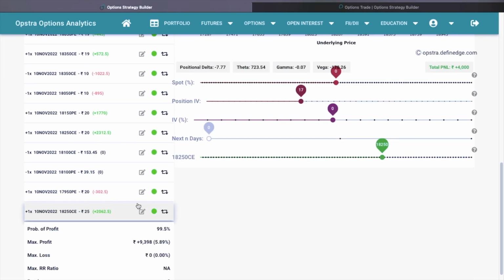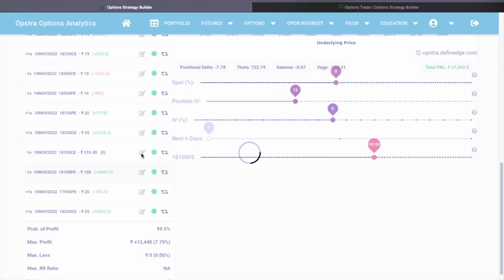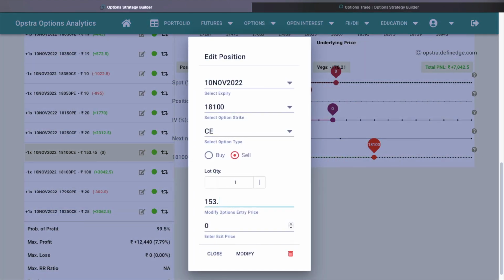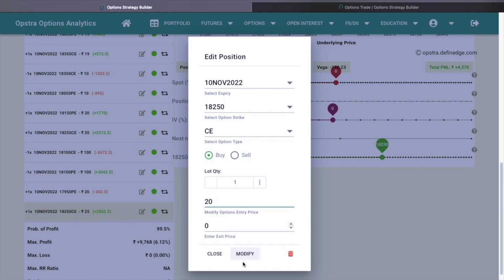So again, next day it is opening around 18,100. This value will also be higher since it has fallen. It would be around, let's say, 100, and this will also be around 100. So let me repeat again. Market opens at 18,100 the next day. Both legs at spot price, and the strike values 100, 150, 200 points away are around this. Let me put it at 20 to make it clearer.